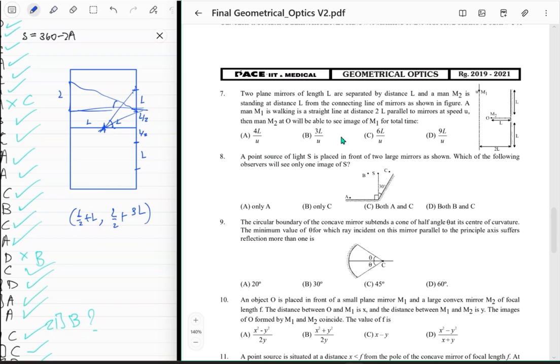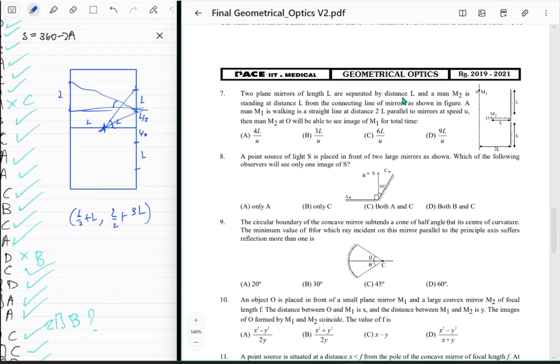So why is A not correct and why is C correct? It's 6L upon U. That's as if you have 3L. So, oh yes, for this particular figure, it might be correct. So you've got L over here, L over here. Boom. But okay, that's at the 0. At 0, you can actually see it. And you will also be able to see it when you have L plus 2L. So that's going to be 3L. So for this diagram, it's correct.